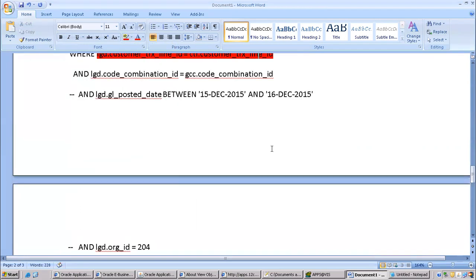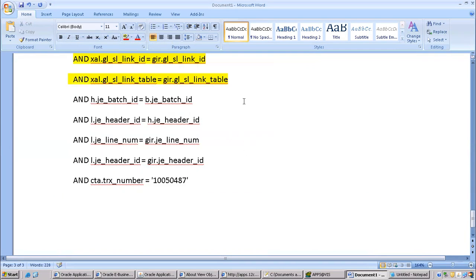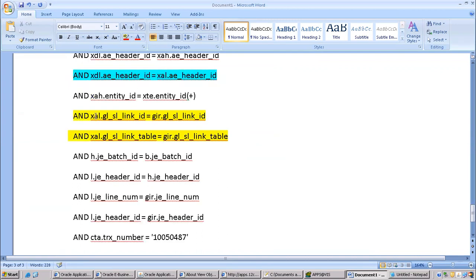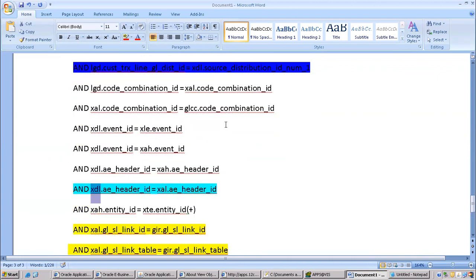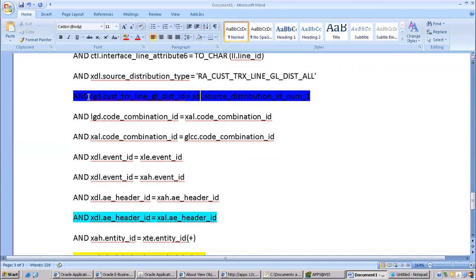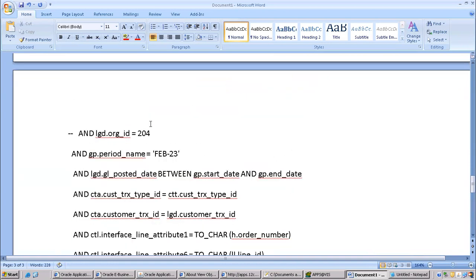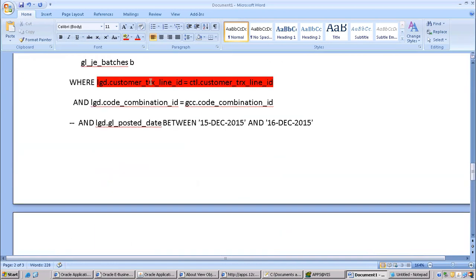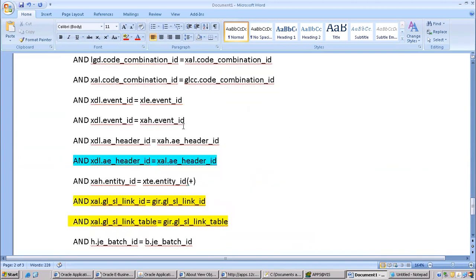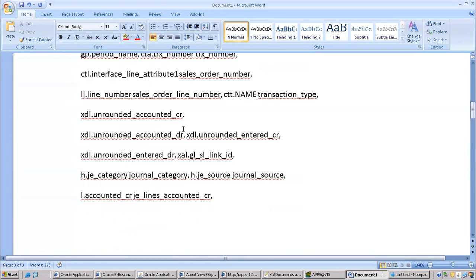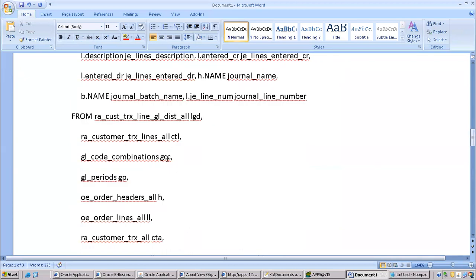Okay. So overall, how many levels of joins? We are coming back from GL. Whatever is in yellow color is the first level of join. The second is from XLA AE lines to XLA distribution links. From XLA distribution links to this, ledger related. Then after that, to the customer TRX line ID. CTL means customer TRX lines. Overall 2, 3, 4 joins, right? This is the way we can make the joins. And these are all the columns; you can just go to the from clause.